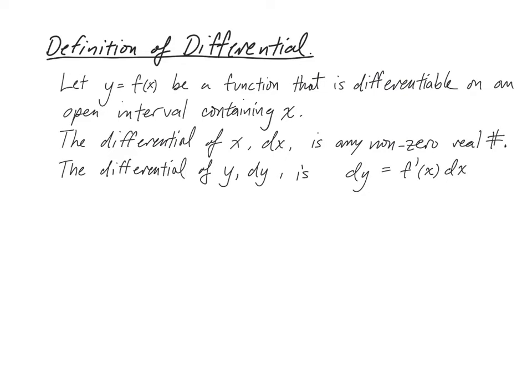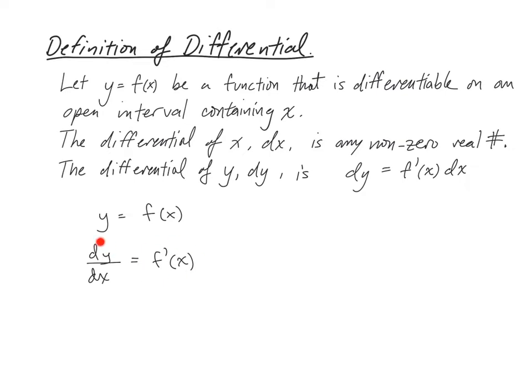Now, in order to have a slightly better understanding as to what's going on, I want to look at this equation that we started with way up here. y equals f of x. So, if we take the derivative of both sides, we would get dy over dx equals f prime of x. Now f prime of x, this derivative just tells us slopes of tangent lines.